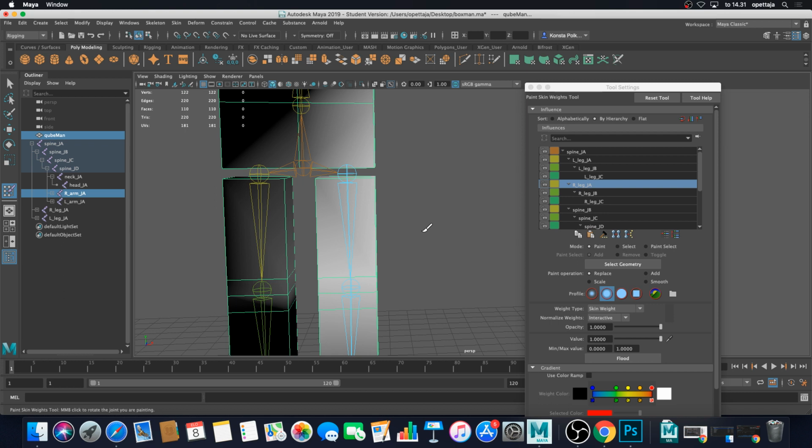The thing what we are doing here in the weight paint is we are adjusting the power on what each bone is affecting the vertices of our mesh. So when we are painting, we are clicking on vertices, not on faces, not on edges, on vertices, because we want to change the power with which the vertex will follow the rotation of each bone.